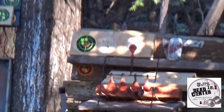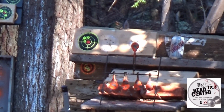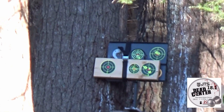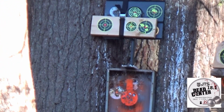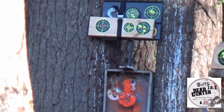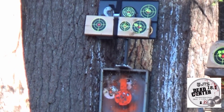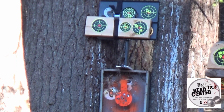Let's get zoomed in now to 50. Let's see if I can find that one. There we are. I mean that target on the left there on the board. I'll try that one. I'm going to use a 1mm dot holdover because I was shooting at 40 yards, now I'm shooting at 50. So I think that's about right.